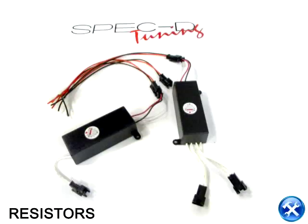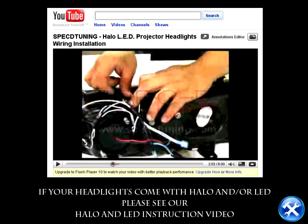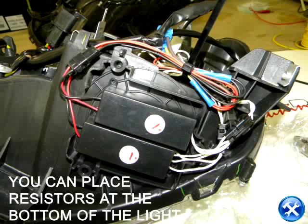These particular headlights require us to use resistors. In this shot, you'll notice that we've hooked up the resistors to the lights, with negative touching the negative. That way, we don't cause a short.